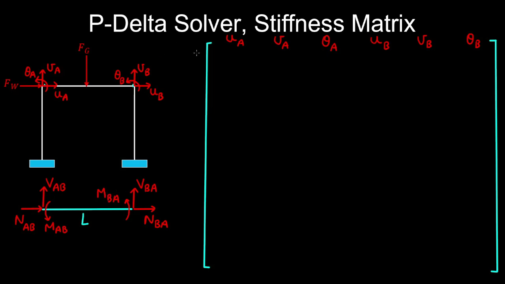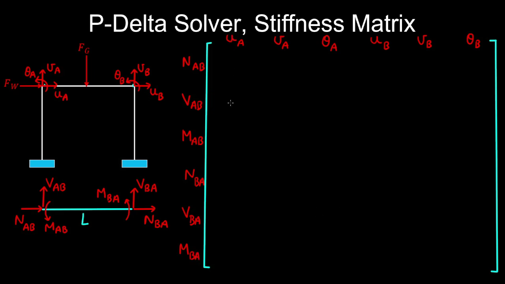So note that we drew the displacements and forces in our positive convention. So to the right and up is positive for the forces and counterclockwise for the bending moments. So the forces and bending moments correspond to the rows of our element stiffness matrix. So I have the axial force at A, the shear force at A, and the bending moment at A, and the axial force at B, the shear force at B, and the bending moment at node B.